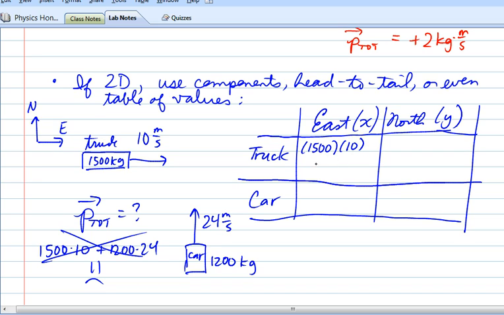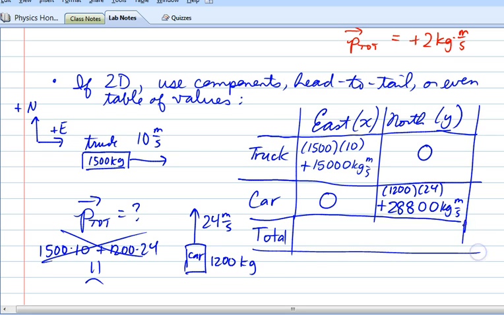The truck is going to have its mass times its velocity in the x-direction, so 15,000, and this is all kilogram meters per second. Going north, it's just going to be zero. For the car, it's going to have zero momentum going east, and going north it has 1200 times 24, which I previously calculated—sorry, my bad. Going north it has 1200 times 24, which I calculated to be 28,800. Both of these values are positive because of the way I set up my coordinates.